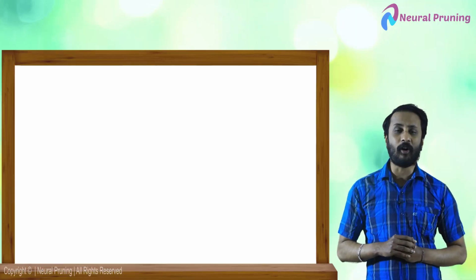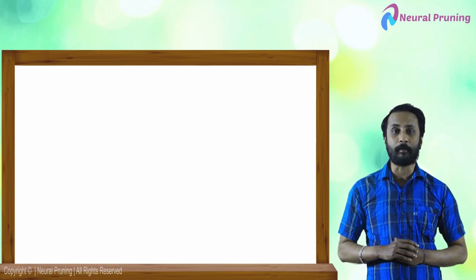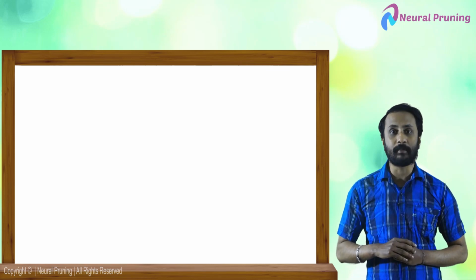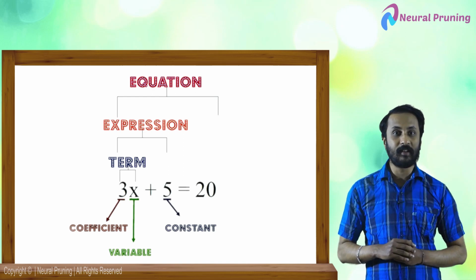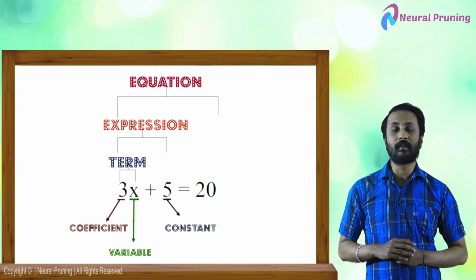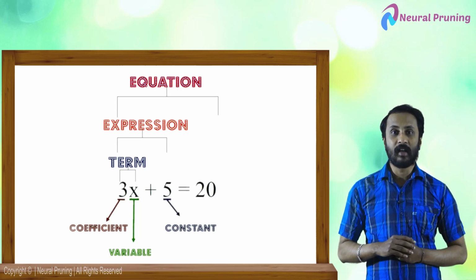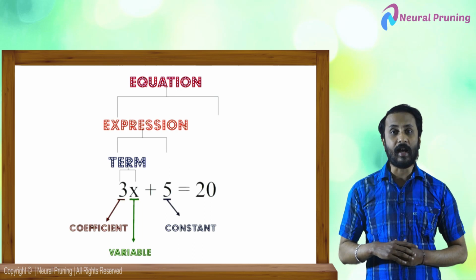Okay. Now, what is a term? A term is a combination of a constant, a variable and an exponent or a power. Let me give you an example. 3x square. So here, which one is a constant? 3 is a constant. Why is 3 a constant? Any real number becomes a constant. x is a variable. x can take any value. That's the reason we use x as a variable. And the square here is nothing but the exponent or power.